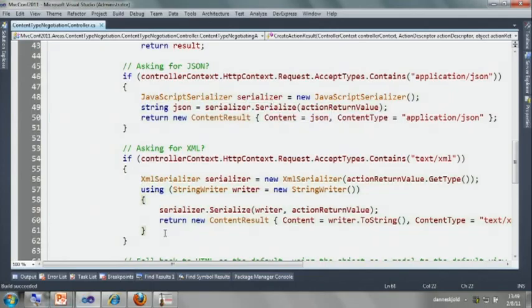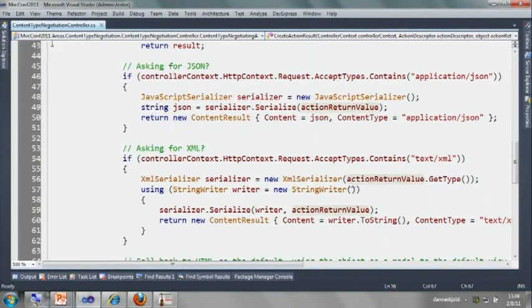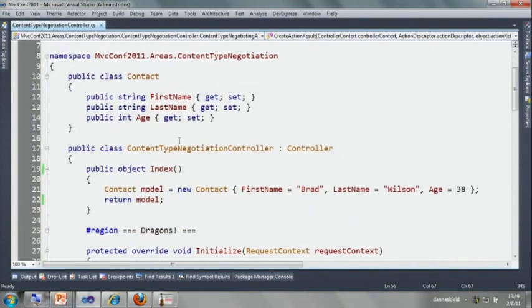That's not really all that exciting, but what I wanted to show you here was the action invoker as the way of doing something like content negotiation. And now, instead of returning a view explicitly from our controller, instead, we just return the model itself and assume that the content negotiation will take care of what form the user wants to see that model in. Okay, so that's that demo.